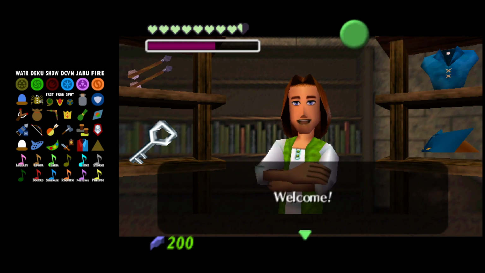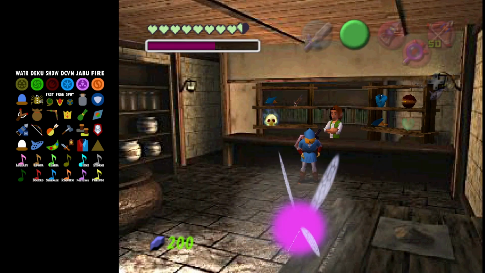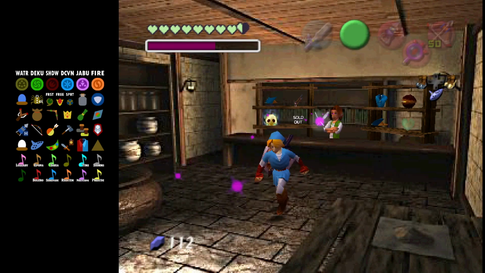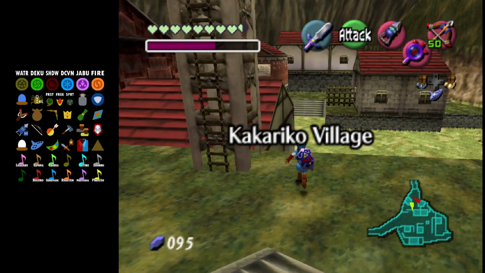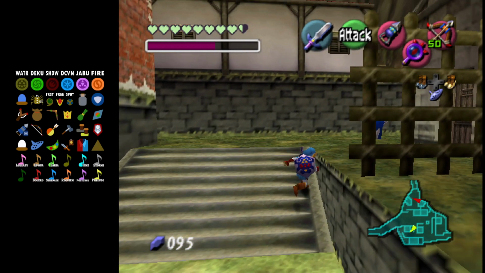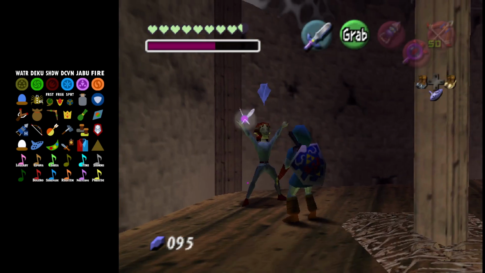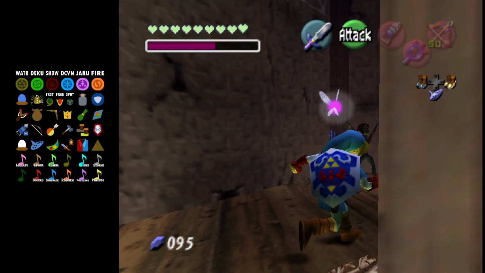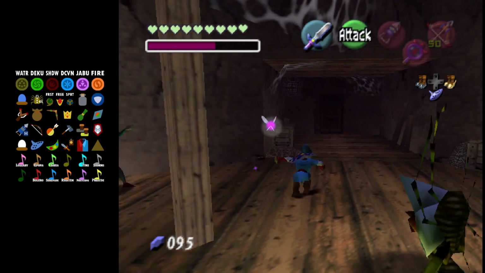Alright, in my final check in the shops, small key for Fire Temple. I'll take it. Let's do a check of the gold sculpture people. Piece of heart. And then I'm like 1 away from the next one.